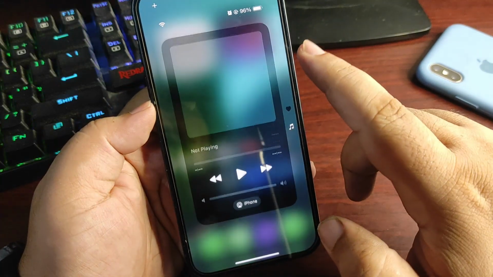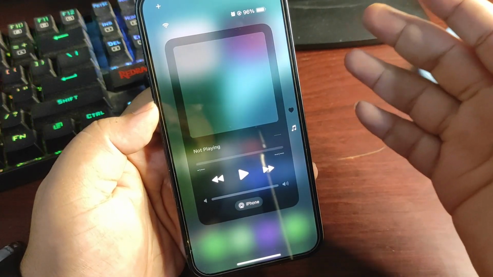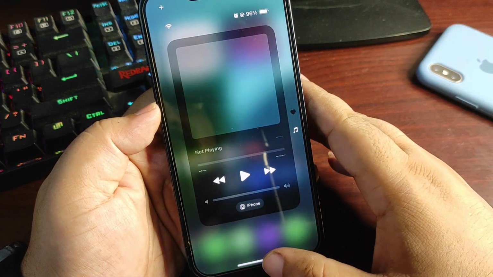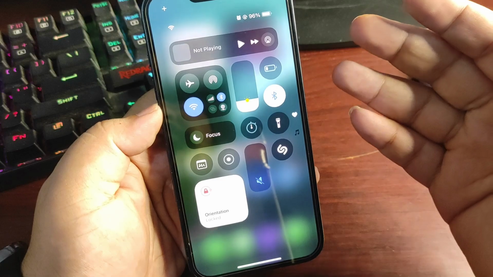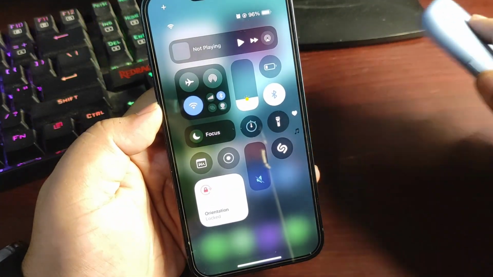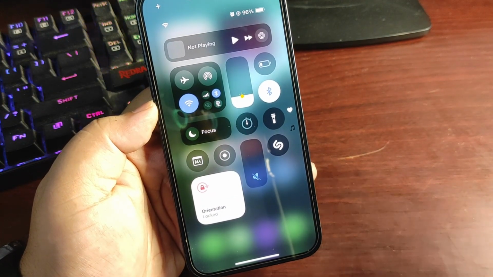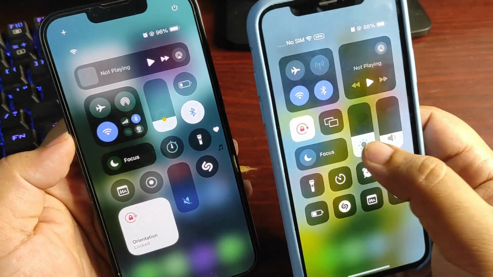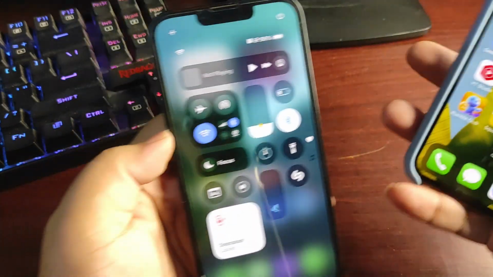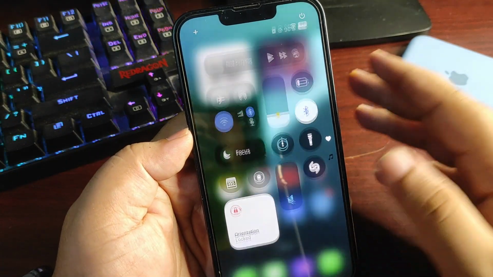This is how the Control Center will look after doing this. You can add multiple pages as you want, which looks really good. So easily, the Control Center is completely new, and it is one of the biggest updates. I really like the new curves and new circular buttons over here. If I show you the Control Center of iOS 17, that looks quite boring to me, being very honest. If I compare the two, the newer one looks really good, which is a really good thing. So yeah, the new Control Center is easily one of the biggest changes in iOS 18.